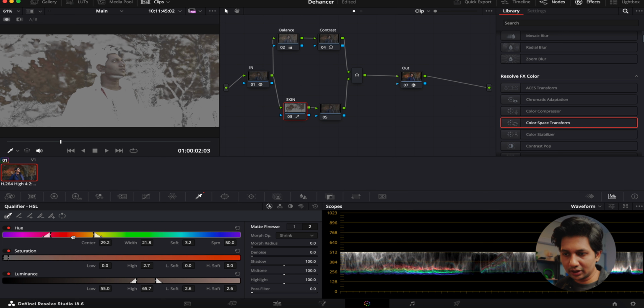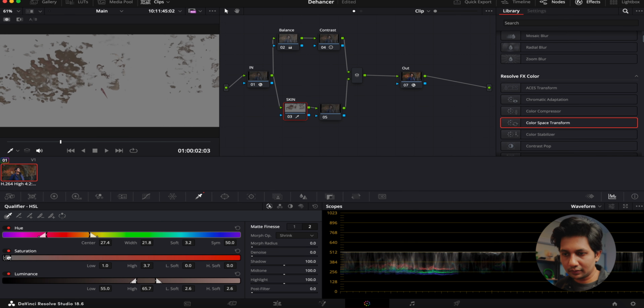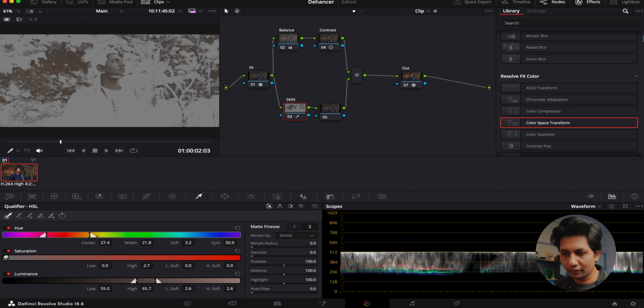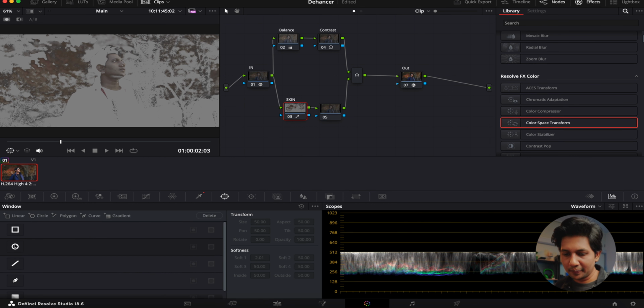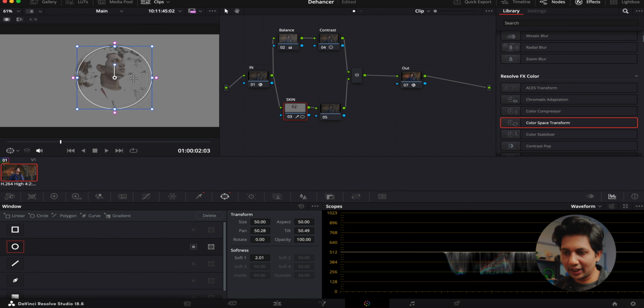So I will just find a spot here, and also I can just quickly select a power window so that I don't select outside of my skin. So here, just make it soft.